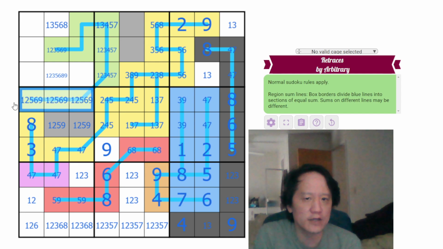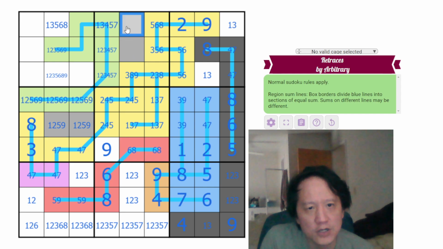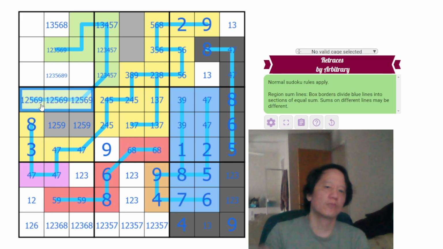If this is 1 and 2, the problem is this becomes 5, 9, and 14. But this would also have to be 14 too. But it could only be 5, 9. If it's 5, 9, this becomes 3, 8, and 3, 8, which doesn't work. Or if it's 6, 8, that loses both possibilities. So this cannot be 9.